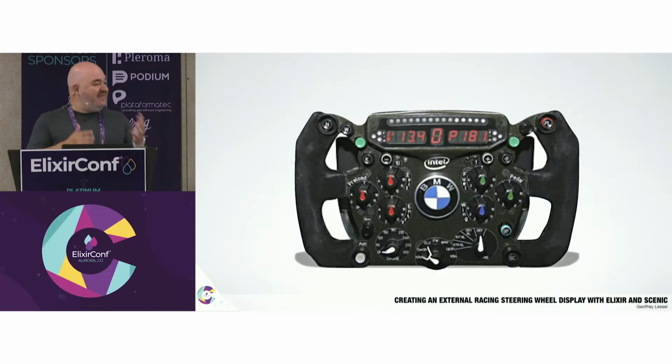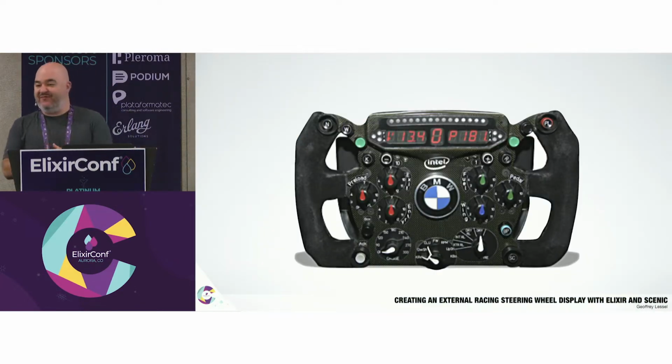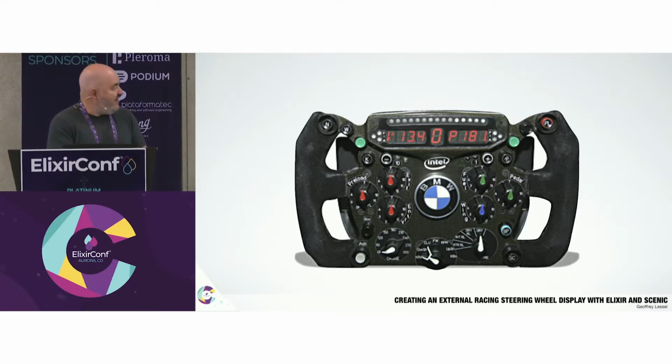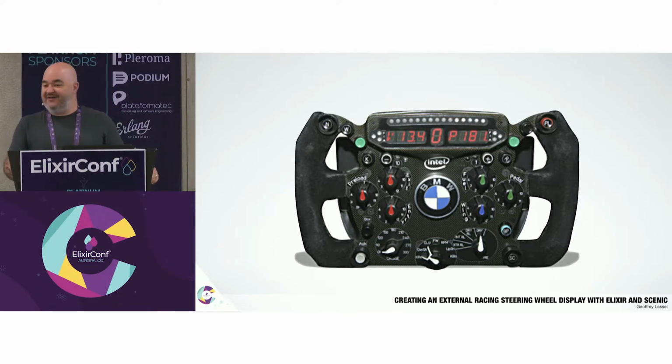So back in 2009-ish, this is an example of a steering wheel from around 2009. This is from the BMW team, which no longer exists. And this one's a semi-complex one. You can see, I'm sorry for the bad quality of this image. It's amazing how hard it is to find pictures of steering wheels in Formula One, just as an aside, because they're so proprietary and people want to hold on to their secrets.